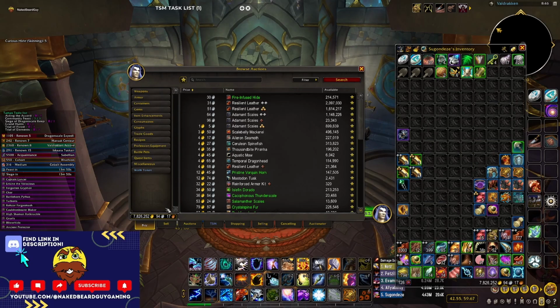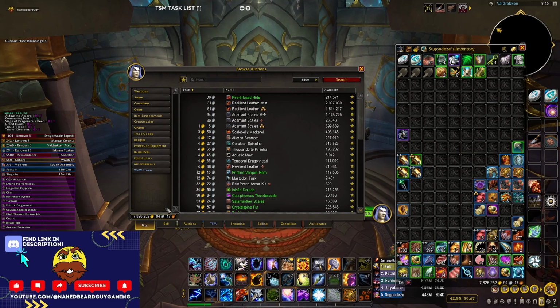And it was fairly automated, and I could just get my list of materials that I need, buy it, use TSM to use the mailing functions, send out all the resources to different characters, make it, use the mailing system to send everything back to my bank vault to sell, and so on and so forth. That's the way I've been doing it for years.